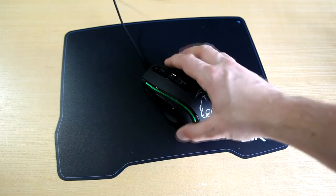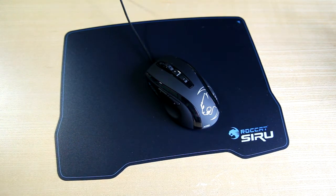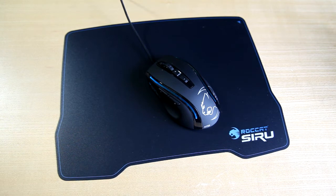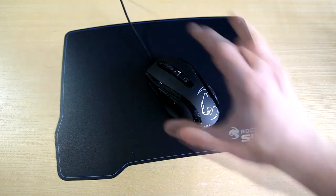So basically right here, this is the Roccat Kone XD, which is the newest version. I have reviewed the first Roccat Kone, but this is the XD. I believe there's been a couple since then, like the Plus as well. I've already done an unboxing and told you guys about the things that you get with it. Obviously, it has its Easy Shift button, an integrated TDCU, and a four light LED system, which you can change, so you can change the two colours at the front and two colours at the back, and it fades into one in the middle.